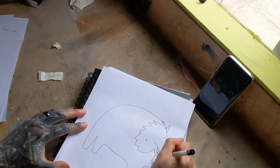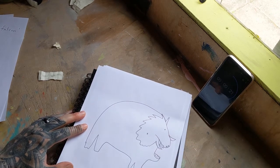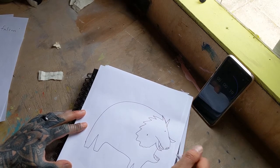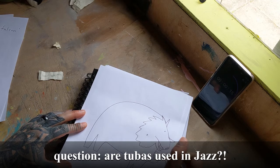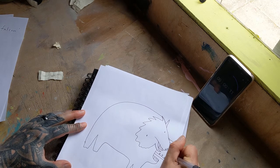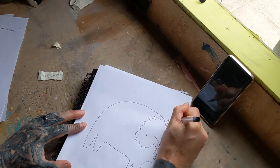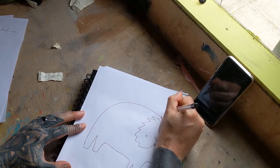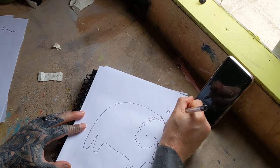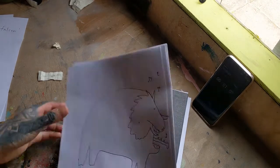Now, if it would make it jazzy, how about we have it playing, I was going to say a tuba, but how do I draw a tuba in 20 seconds? So instead it's going to get a wee trumpet coming out its mouth. There we go. Playing. Nice bit of free jazz. And I just realised I forgot how to draw a music note. But there we go, we get the idea. One jazzy warthog.